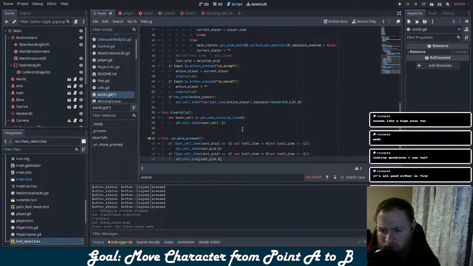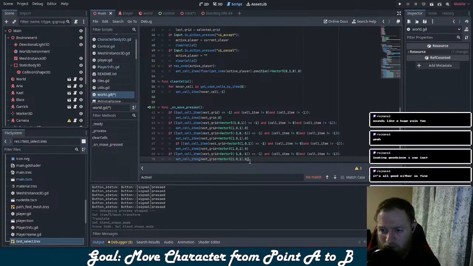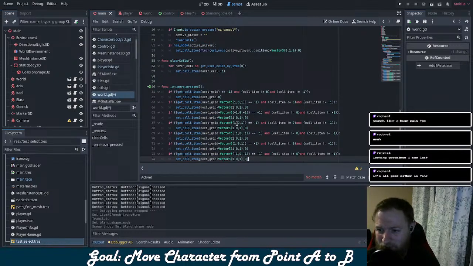And then I could go next grid plus vector 3. So basically my neighbors. I'm definitely going to need a smarter way to do this, and I need to develop an A star algorithm, and in doing that I will be able to do this better. But for now I'm just going to do this, make a box around me. This is really bad coding, but that's okay. I'm about done for tonight. I just want to prototype this really quick.